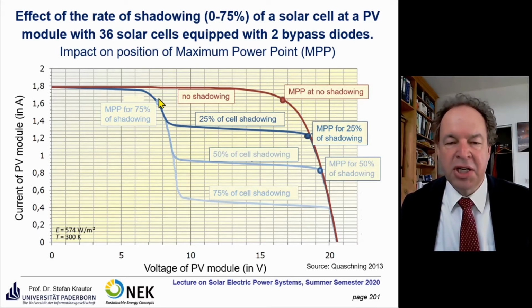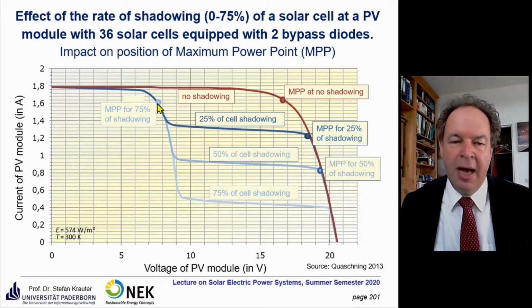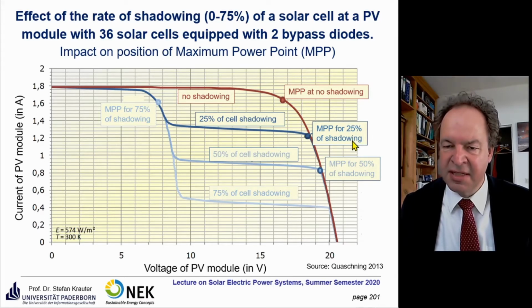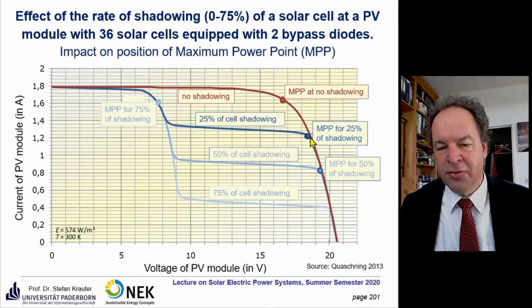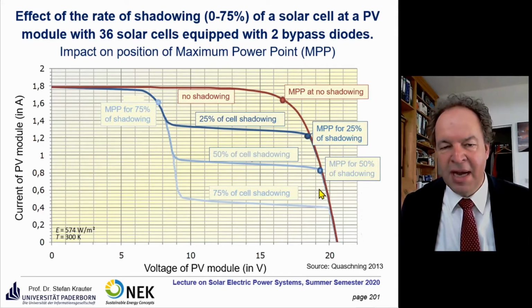Some of the strategies are hybrid, so they usually just do a differential maximum power point tracking, and after 1 or 5 minutes, they perform a full swing of all voltages and find the global maximum power point. You see, it's quite interesting that at 25% of shading, you still find the maximum power point on the right part of the picture. Also for 50% of shading, it's all very close to the original curve.